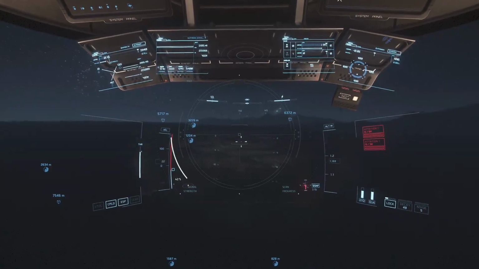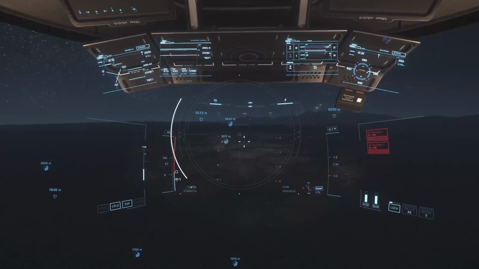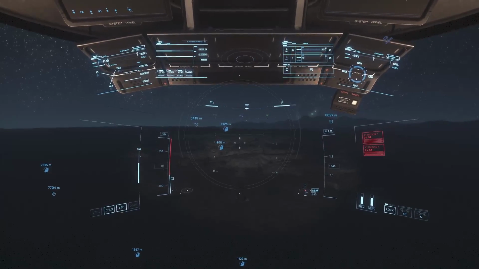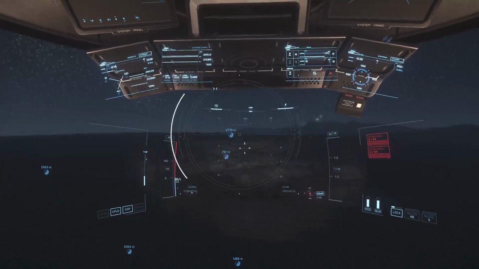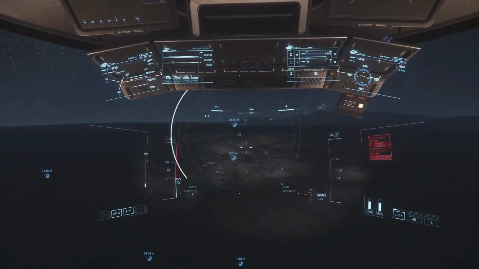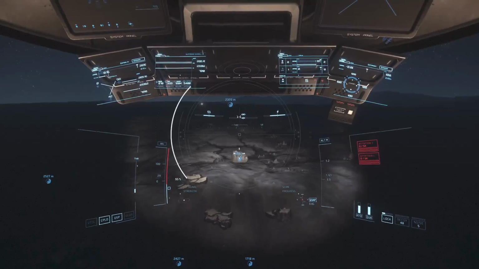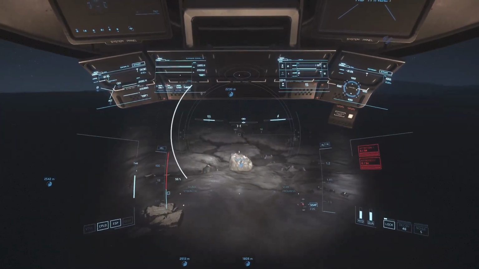All right, so let's go check out some of these rocks. Now the one thing to remember, in scan mode you do not have the ability to adjust your limiters, so if you want to adjust that, you've got to turn scan mode off and then back on. So as an example, we'll come up here on this rock, which looks like it's probably going to be a Quantanium rock, and we will actively scan that.